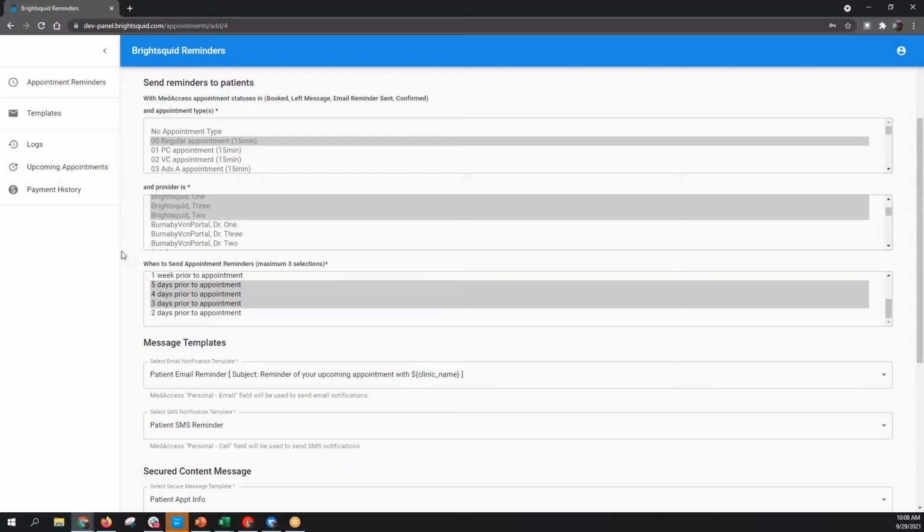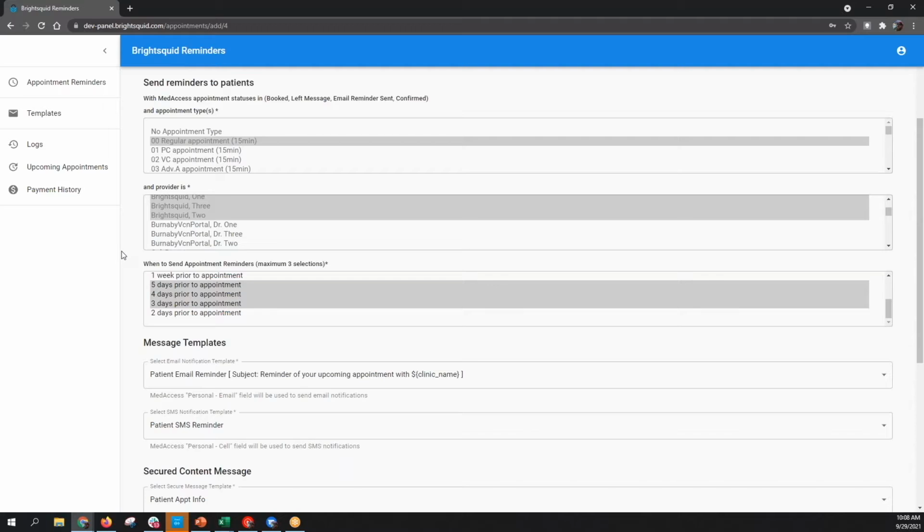Now, keeping in mind that reminders are going to be sent to the patient either to their email address or as a SMS text message. Those values, the email address and or the mobile phone number, are being pulled directly from the patient profile in your EMR.